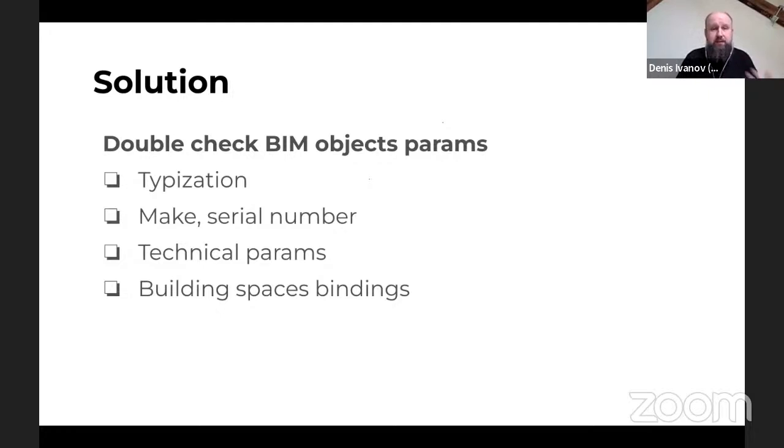There should be a make, a serial number, all technical parameters in the parameters of the BIM model. And last but not least, all the objects inside the BIM model should be bound to the spaces, so we can understand in which room this equipment is located and where to put it inside the CAFM system.